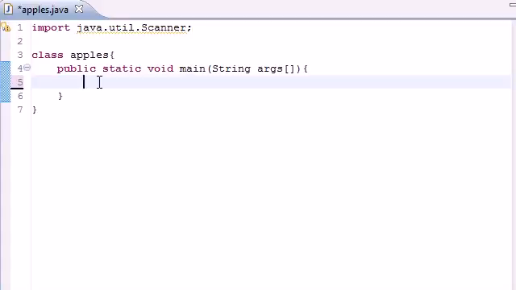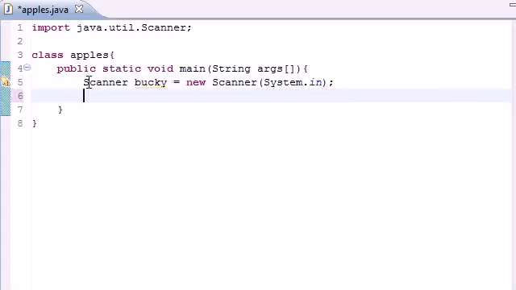So in your last tutorial I showed you guys how to get input from a user using something called a scanner, and we're going to need that again, and I already imported it. So the first thing that we're going to want to do is go ahead and make a scanner variable. So let's write Scanner, and I'm going to name mine Bucky again, and I'm going to set it equal to new Scanner, and also I want to put System in so it knows where to get input from. So write System.in, and that's all you need to do for now.